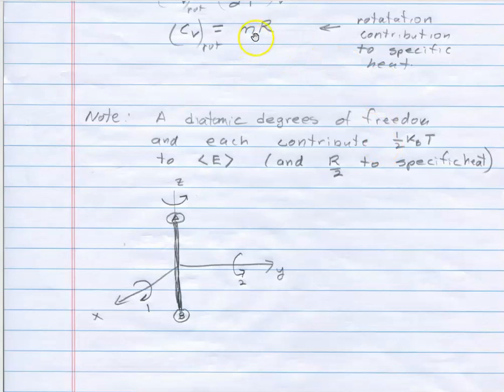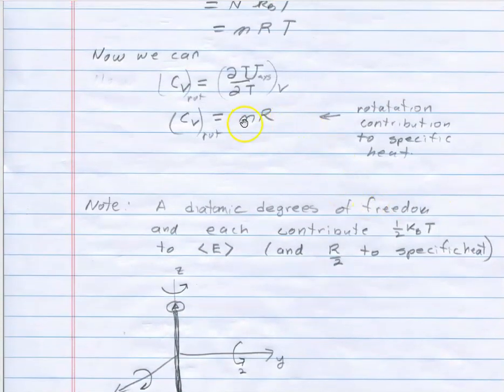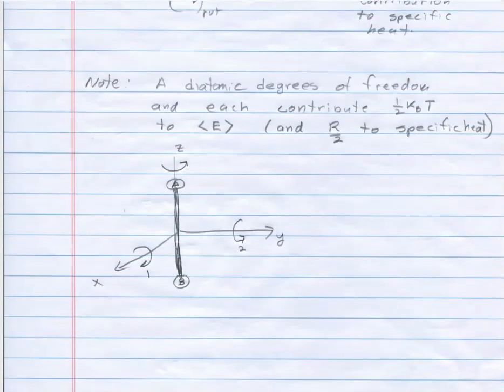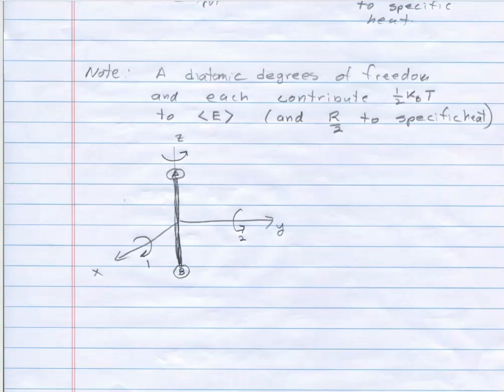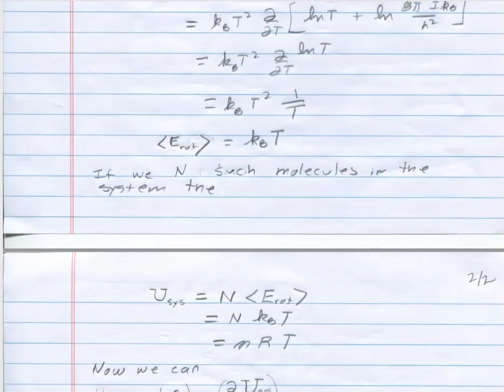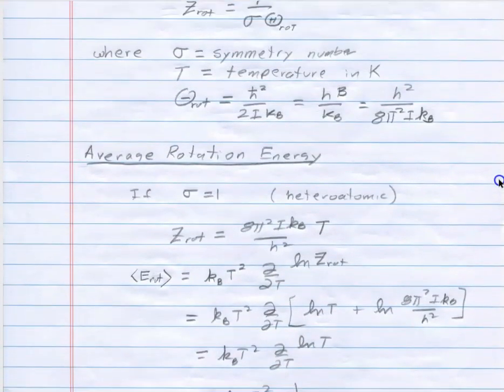And that conforms to what we have in the previous two, either on an atomic basis or on the basis of the solid or the gas as a whole, where we've got 1/2 kB T per degree of freedom and 2 rotational degrees of freedom in this. So hopefully that's a trip down memory lane for rotational degrees of freedom for you. In this case, obtained via the partition function.